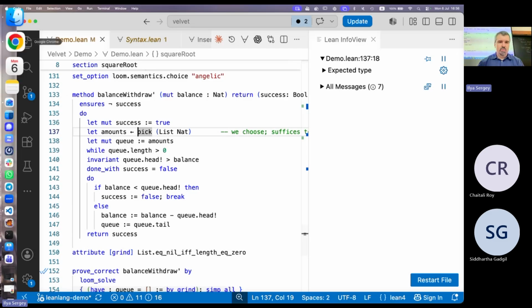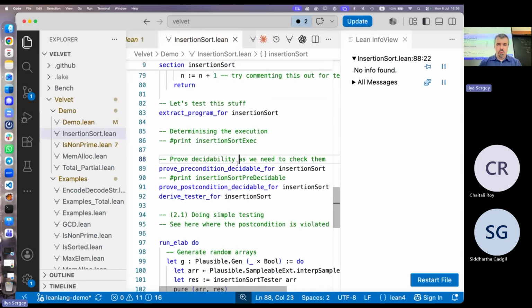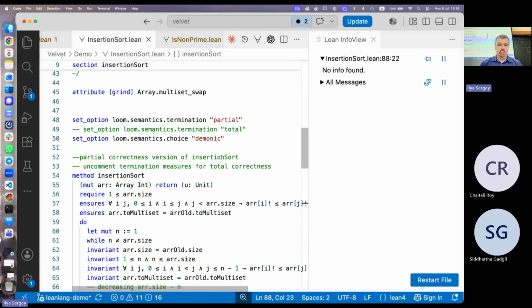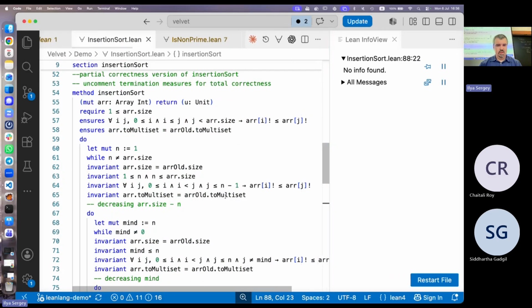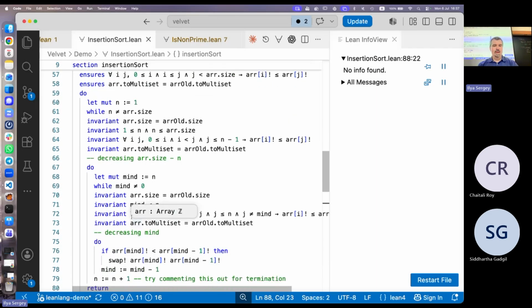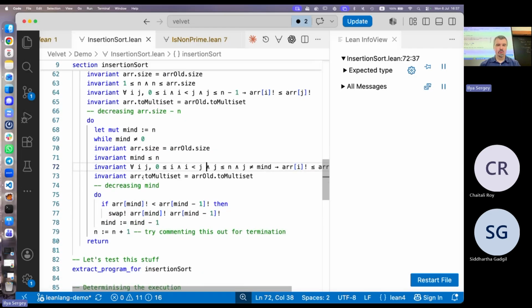Okay, wonderful. Let me show you a couple more things. We're doing on time, actually pretty good. So here's another thing: everyone's favorite program, insertion sort, ported directly from Dafny. Those of you who took CS 101 N years ago and never taught it since might not remember why insertion sort exactly works. Writing invariants for insertion sort usually prompts you to remember why it works and how it keeps sorting the prefix. So up to i, everything is sorted. Then within the prefix, everything on the left is smaller than the element we are holding right now. So these are invariants.